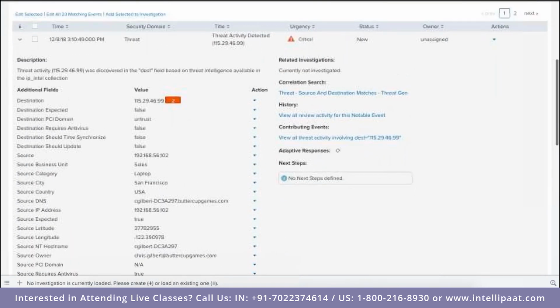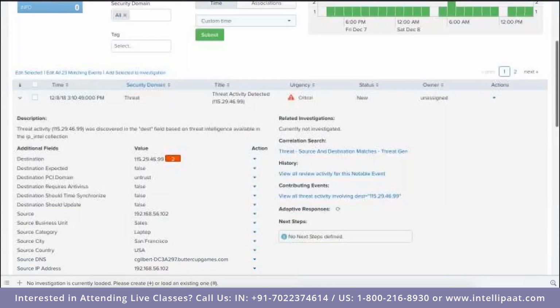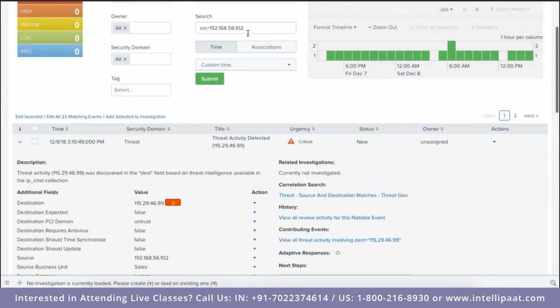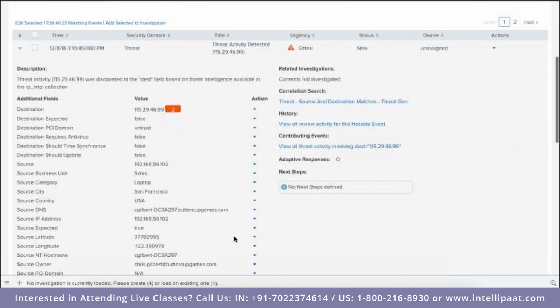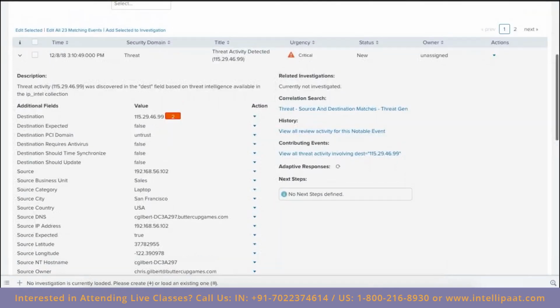This is the detail of that particular event which was forwarded to me by the device 192.168.56.102. And here you have the attack's destination, and the source of the attack would also be here. All these attack details are here.